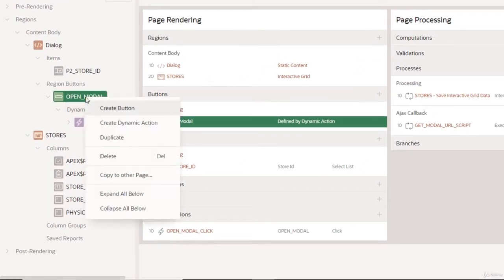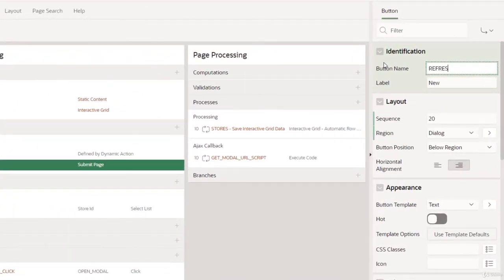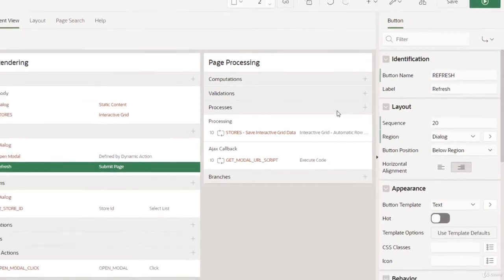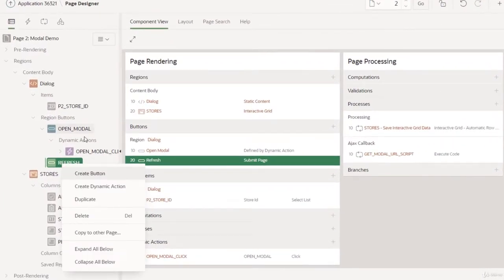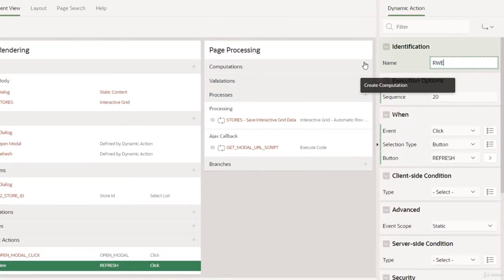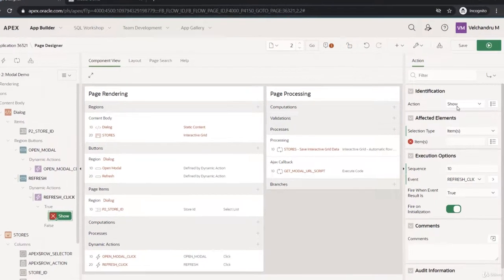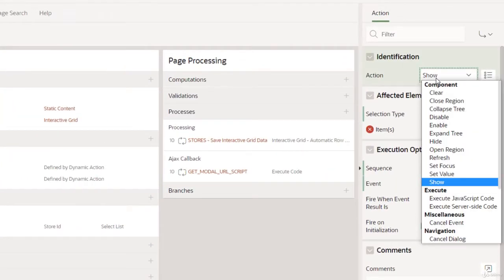So we'll add a button here with the name refresh, and this would be having a dynamic action. So I'll give refresh click, and here you can do the refresh action.